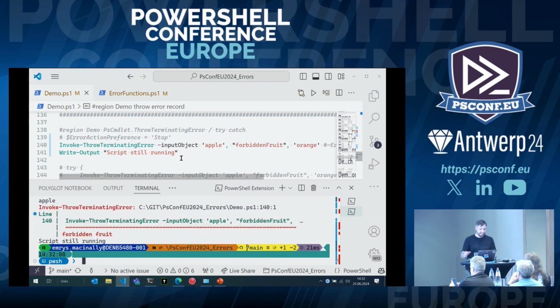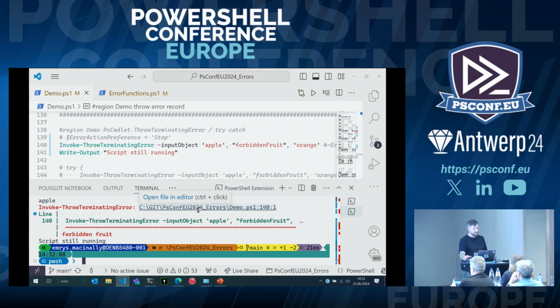Okay. Now I executed this Invoke-ThrowTerminatingError. And as I already stated, this is a terminating error. However, something strange happens. So apple gets printed, correct. Forbidden fruit hits the error, throws the error. Orange doesn't get printed because it's a terminating error. However, the script still runs, because it doesn't stop the execution of your calling script.